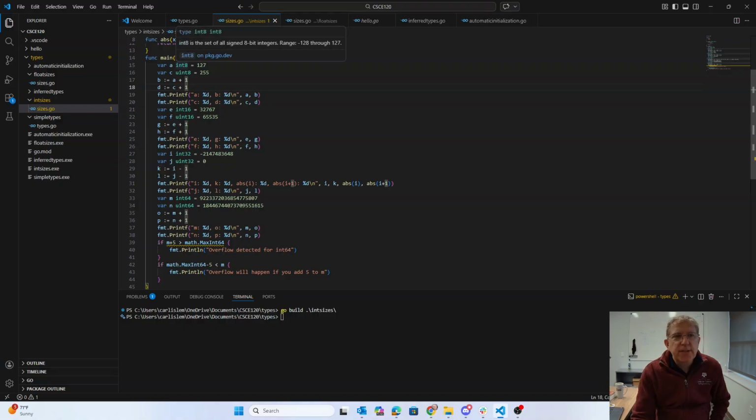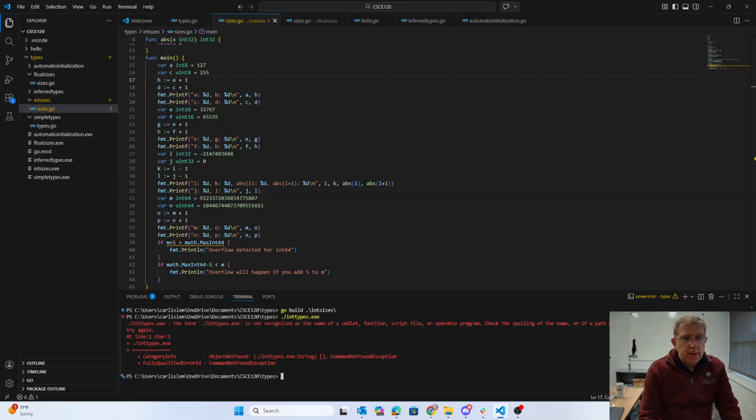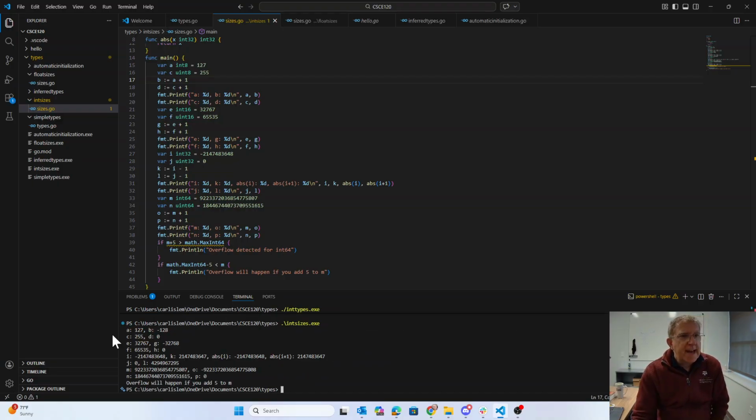So you'll see that I've declared the variable a to be a signed 8-bit integer, and its maximum possible value, which I've assigned here, is 127. The unsigned int ranges from 0 to 255. I've assigned that to 255. An interesting thing happens when I add 1 to each of these variables. They're going to overflow. They exceed the capacity of the type. So if I run this program, you'll see the outputs, a was 127.